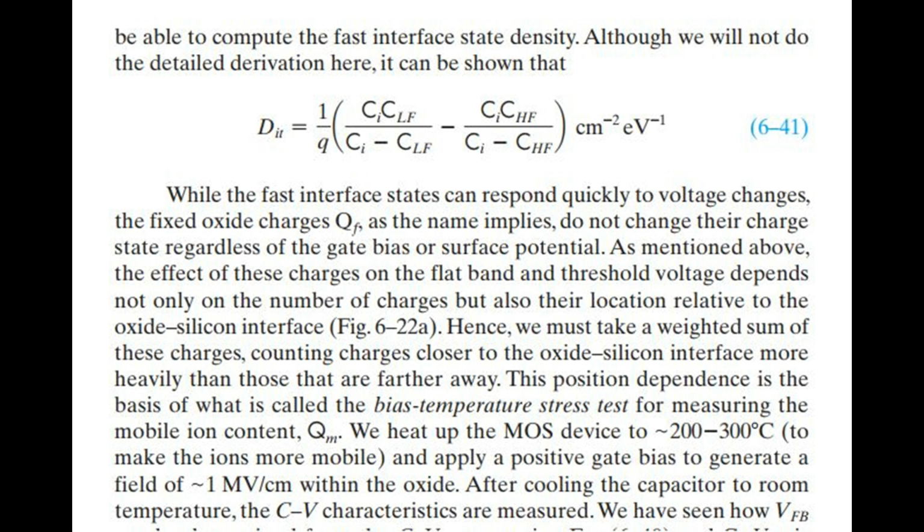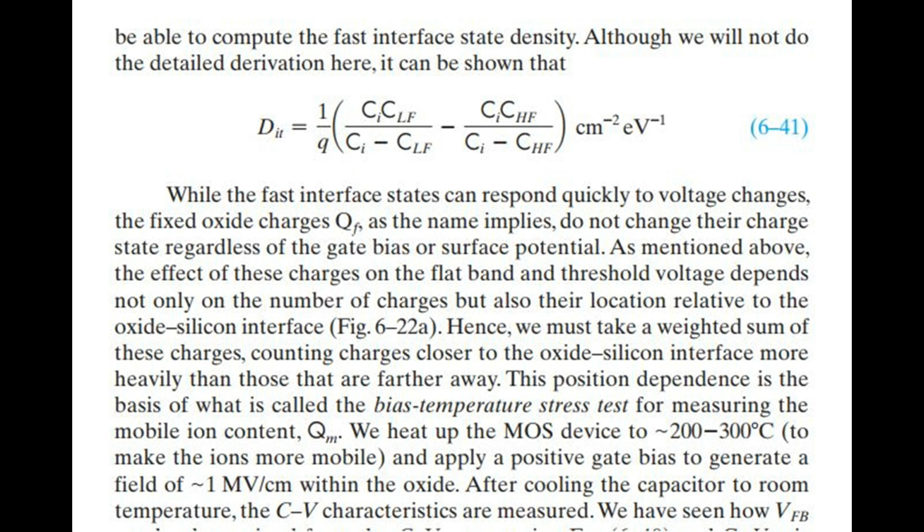It can be shown that while the fast interface states can respond quickly to voltage changes, the fixed oxide charges QF, as the name implies, do not change their charge state regardless of the gate bias or surface potential. As mentioned above, the effect of these charges on the flat band and threshold voltage depends not only on the number of charges but also their location relative to the oxide-silicon interface, Fig 6.22a. Hence, we must take a weighted sum of these charges, counting charges closer to the oxide-silicon interface more heavily than those that are farther away.